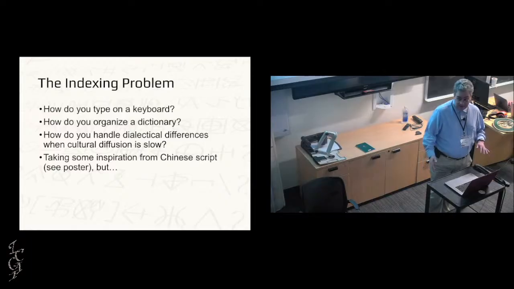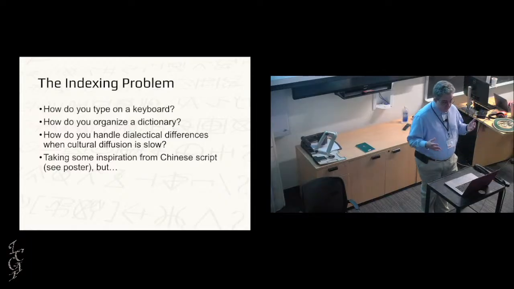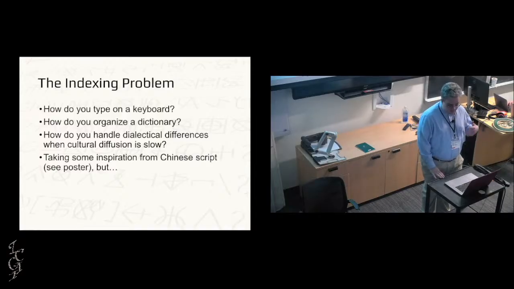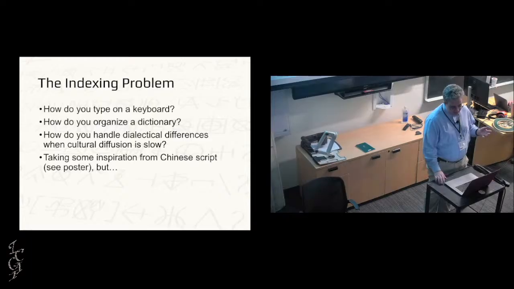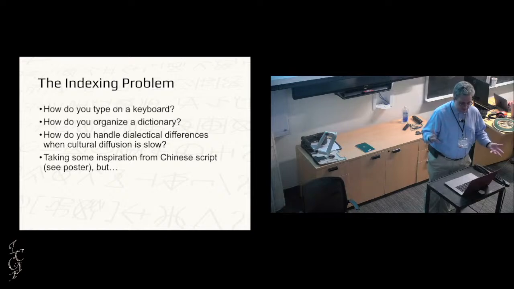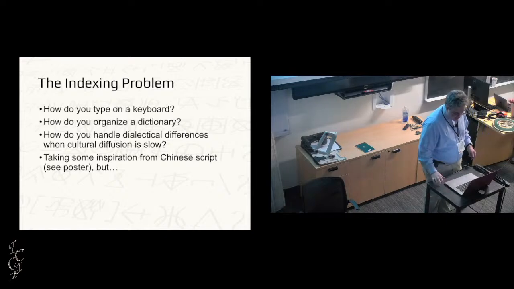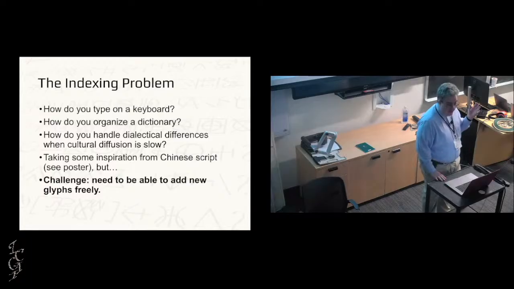And Chinese does have a number of techniques for this kind of thing, and in fact they are mostly techniques that do not rely on chronology, which seems like it would be exactly what I need, except there's one additional challenge, actually two additional challenges. One is that I'm kind of creating lists of divergent beasts, they're created by different species. But the bigger challenge is you need to be able to add new glyphs to the system freely, because every species is going to create its own new glyphs.